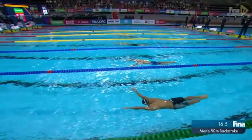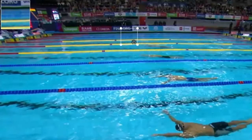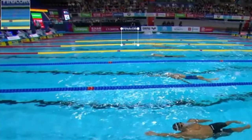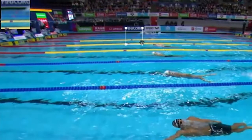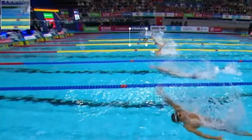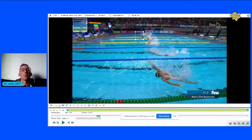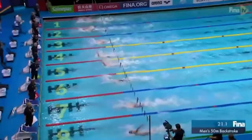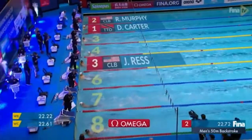Let me go ahead and pause. We can go ahead and set our magnifying glass up here so we can see. This is a huge point where he really maximizes. Let's go frame by frame here. We see Ryan Murphy already coming up out there, so probably 3 meters short of the 15-meter mark. Still waiting for Dylan to pop up, and then boom, right there at the 15-meter mark. So Ryan Murphy got to that wall first for the 25, but as you can see, Dylan is popping up quite a bit ahead of him here because he was able to utilize a few extra dolphin kicks and really have dialed in how far that should be. And as they're racing into the wall, Dylan a little tight on that lane line, but having a nice finish, landing on a full stroke there.